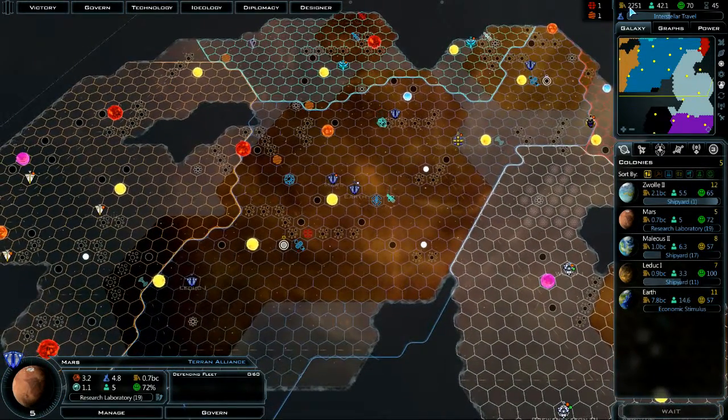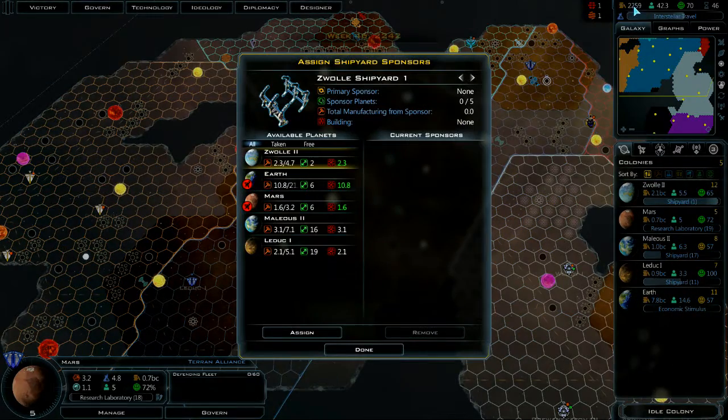I'm aware I have money that I'm not spending, but my income is 7 per turn. That's basically for a rainy day. You know what I mean?